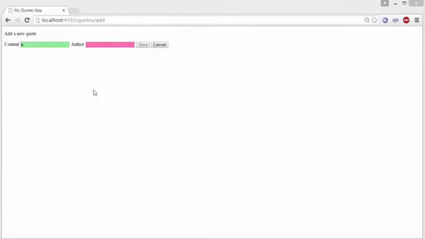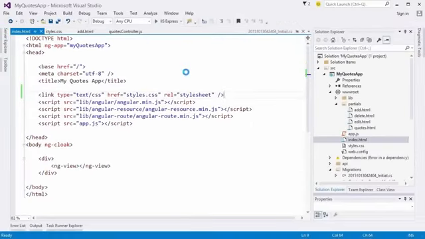So this is validation on the client side, and it's a good first step, but it's not actually protecting our backend. Any other client, not this AngularJS application, can attempt to provide values to our server, and those would be unvalidated. What we need to do is jump back over into Visual Studio and actually set up some server-side validation in addition to the client-side validation that's already in place.